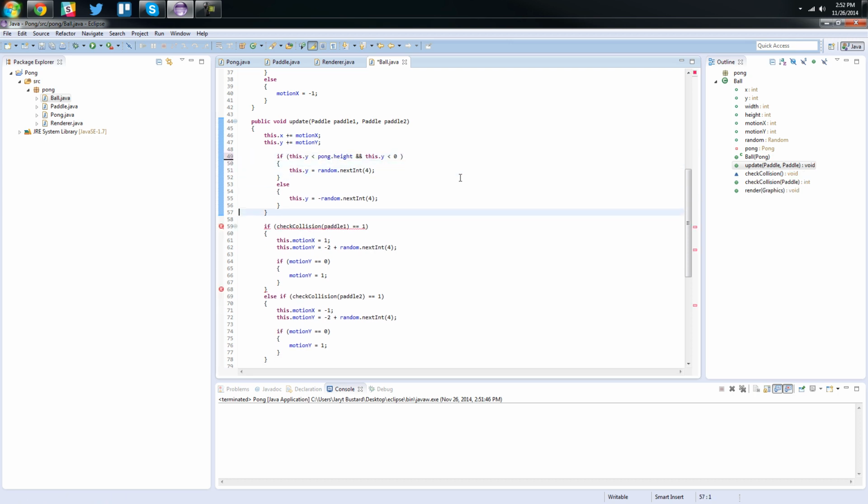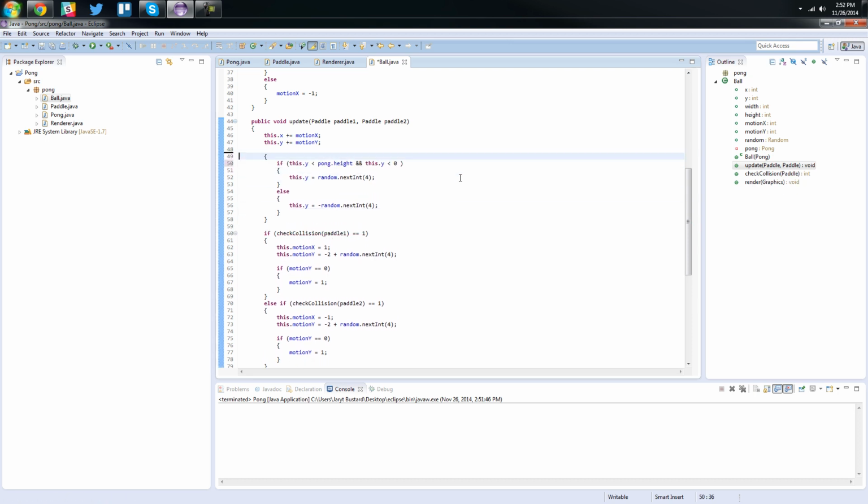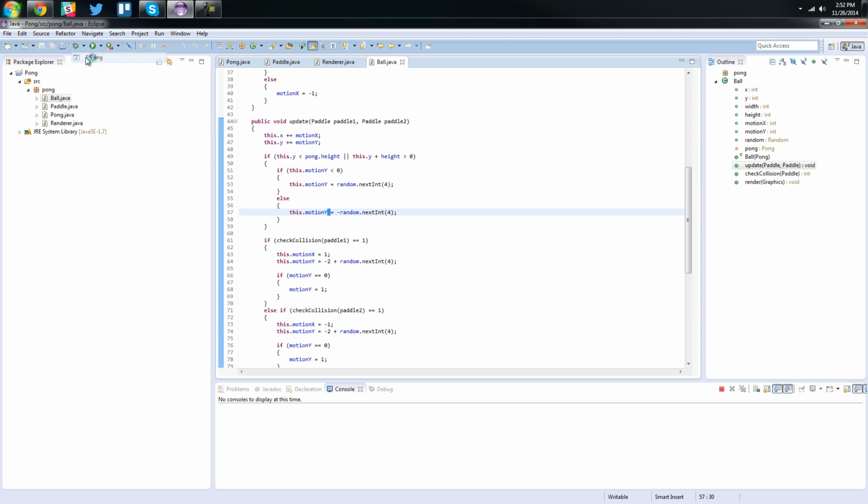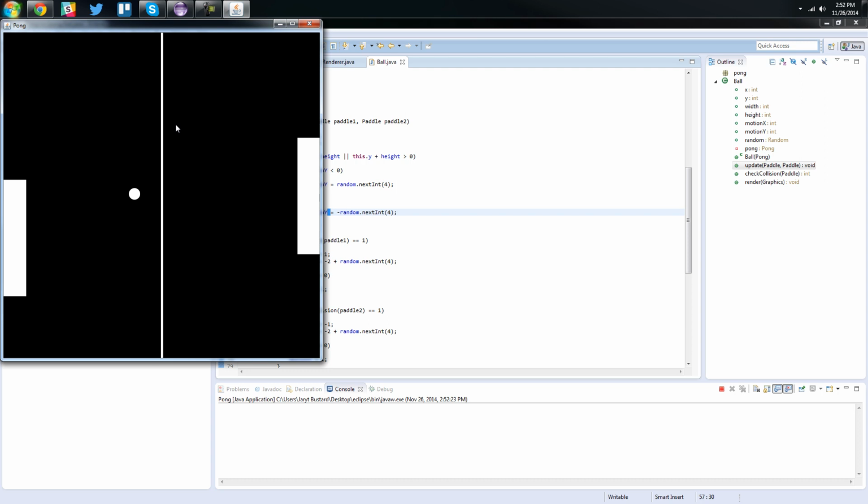Let me just do this. Oh, I'm dumb. Okay. Jeez, that should still need to be done anyways. Motion y. Motion y is less than 0. See, the fun thing about this is that we're kind of doing it together in the sense that if I make a mistake, you'll know.